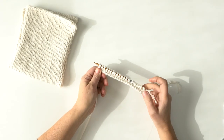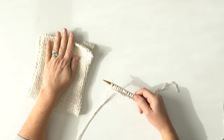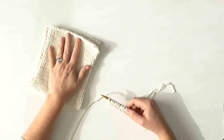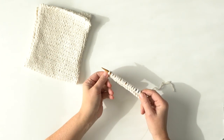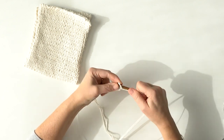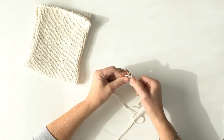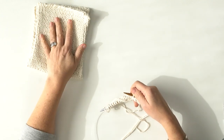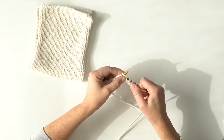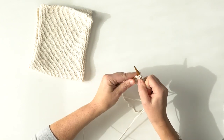To make the hand cover part, cast on 22 more stitches. Instead of knitting 15 inches, we're going to do about 7 and a quarter inches because we lose some length when we fold the potholder over. I've cast on and knit the first row, so now we continue in stockinette — purl and keep going until it measures 7 and a quarter inches. That ends up being about 32 rows — two rows shorter than half of the 68-row body.